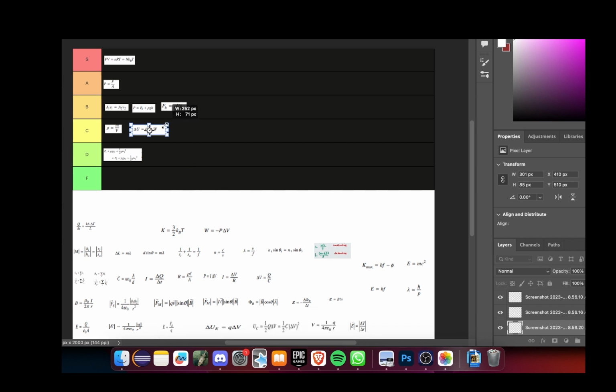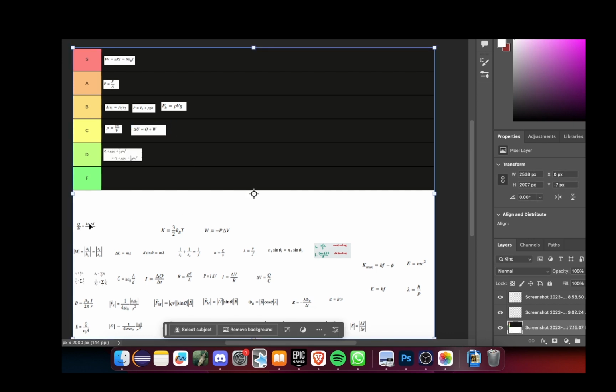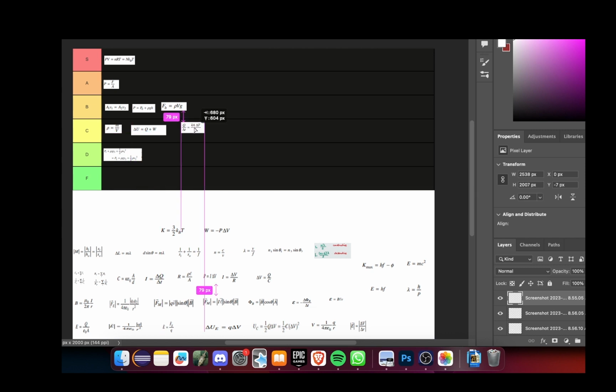Maybe, I don't know, the work function was always a bit goofy, or not work function. The work equation was always a bit goofy. It took a very long time for us to understand that one. Yeah, that's true. We'll put that in the tier. We'll put that in the tier. It deserves it. Yeah. It deserves it.